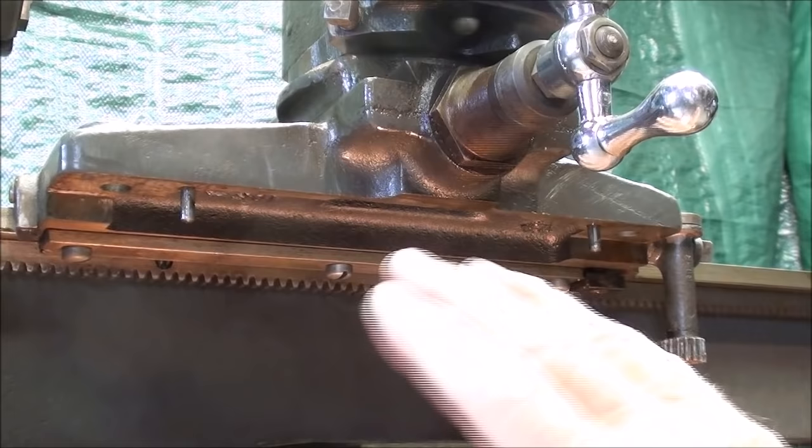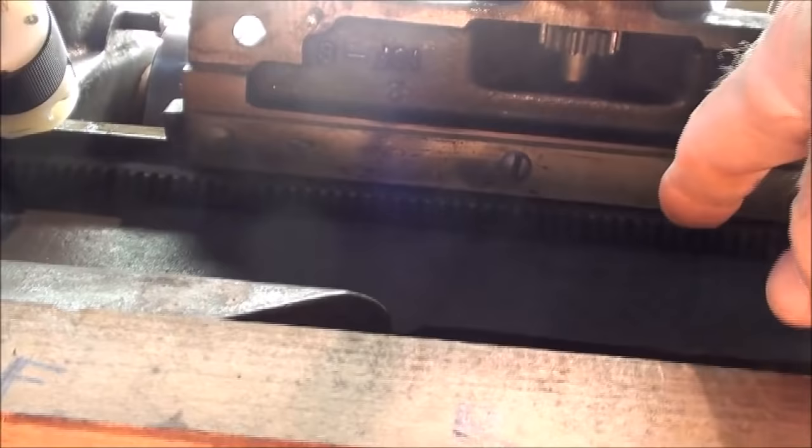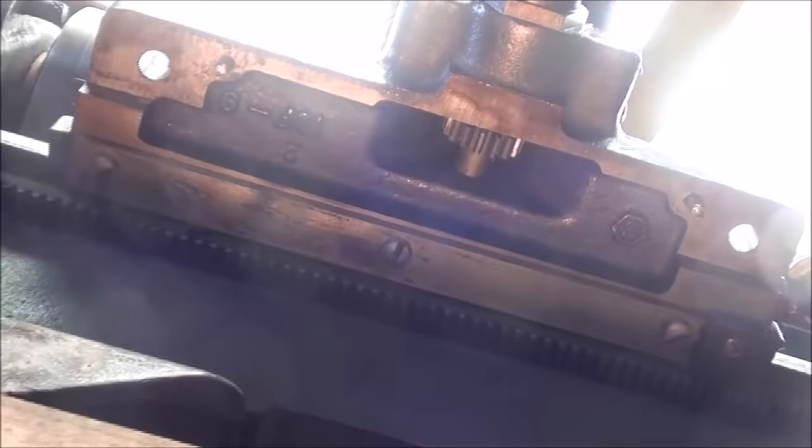Let's go over to the bench and look at the apron. This is a worm's-eye view — I'm down on my belly to take this picture. Looking underneath the carriage before I go to the bench: can you see this gear up here? That gear is attached to the shaft of the cross feed. That is in fact the gear that will transmit the power to the cross feed for power feed, and you'll see the gear that connects with that in just a second.